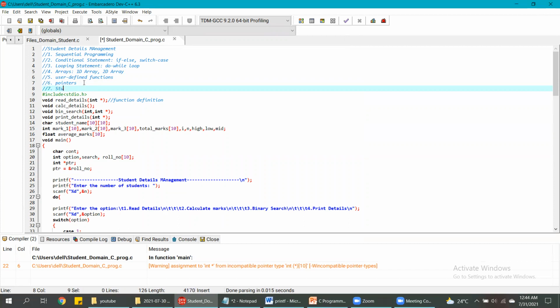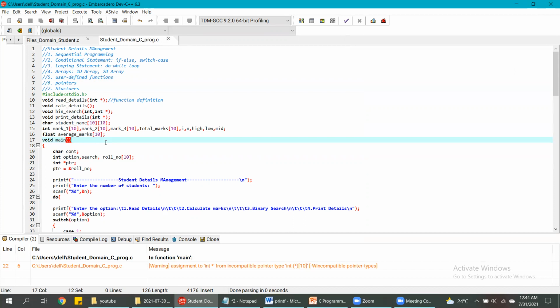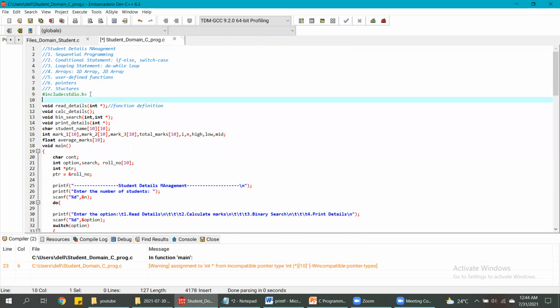Next concept is structures. Now I'll be showing you the concept of structures, how to use this structures concept in this domain. So I will be creating two structures. One, I can access the members of a structure using the dot operator.